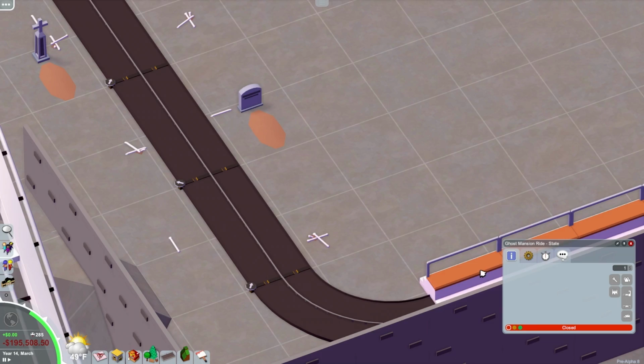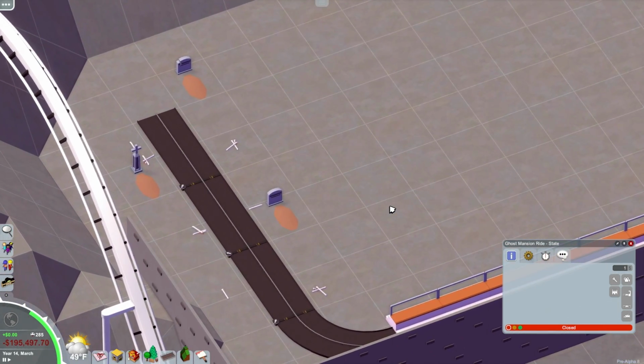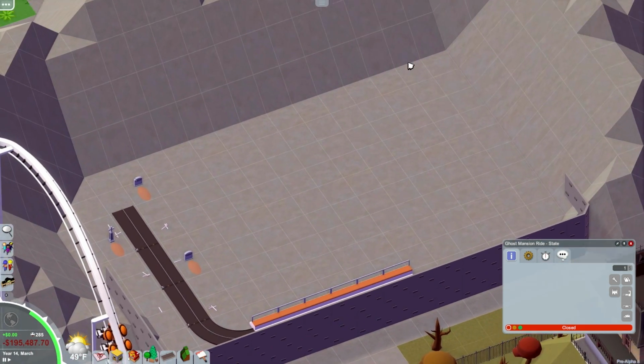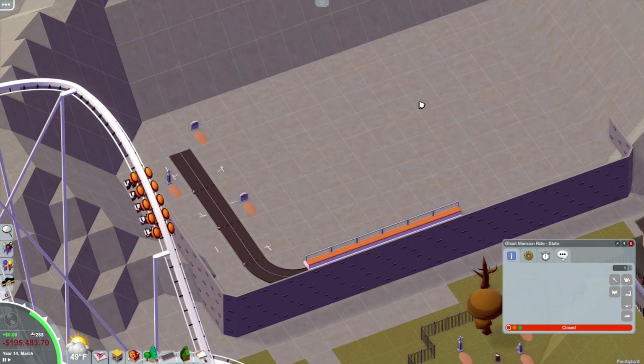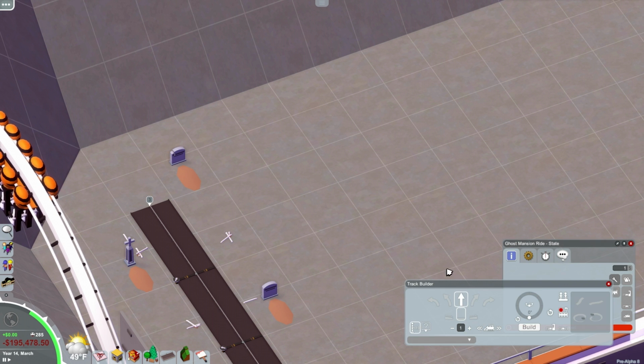Now that I do this, I kind of want to make a creepy graveyard. Maybe that's what I should do. I don't have much else. All we have is coffins, headstones, and burial mounds. So maybe I should just make a creepy graveyard that's like a tour through a graveyard. But it's in a mountain, so it doesn't make sense. But it's a dark ride, so it's going to need to be inside something. We'll see how I feel in a little bit here.